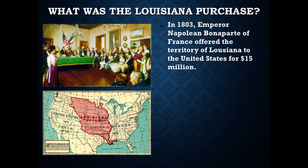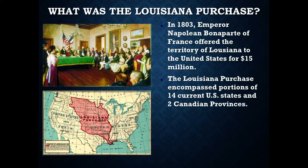It is safe to say that that was a good price. I would say the property that encompasses Waldo and Washington probably is worth about that amount of money — but this was a good deal. Basically, this landmass encompassed about 14 current U.S. states and parts of two Canadian provinces. This was a large chunk of territory, and it was being offered essentially for a steal.